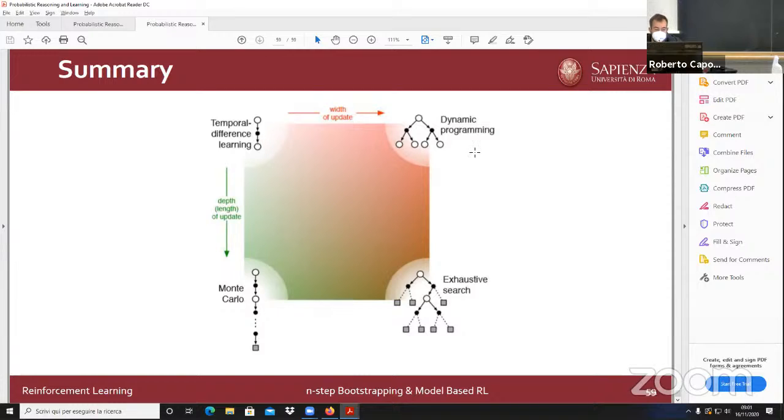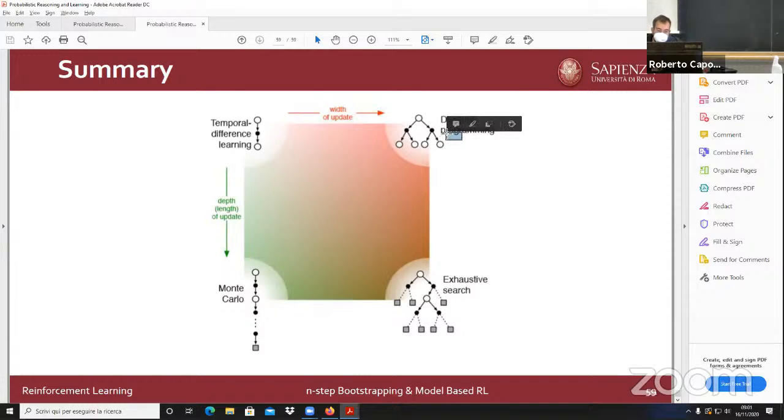If you expand instead on the direction of the width, here you find dynamic programming, because in dynamic programming we are updating every state based on one single step, right? So we said that temporal difference methods are an intermediate between Monte Carlo and dynamic programming methods.